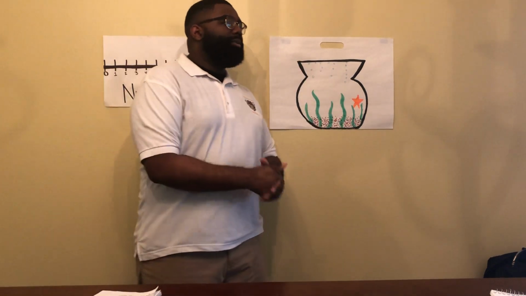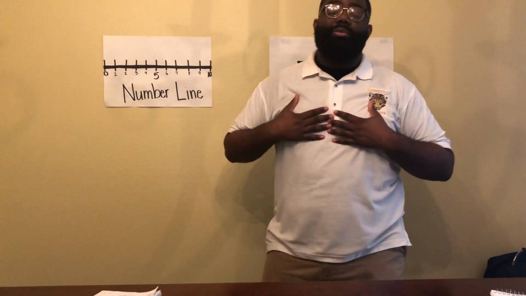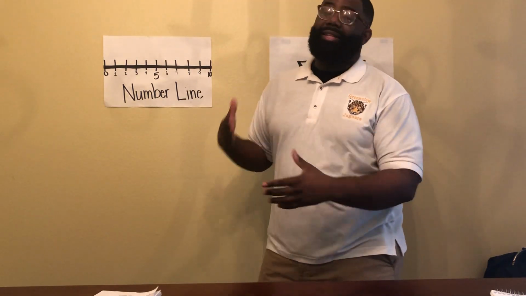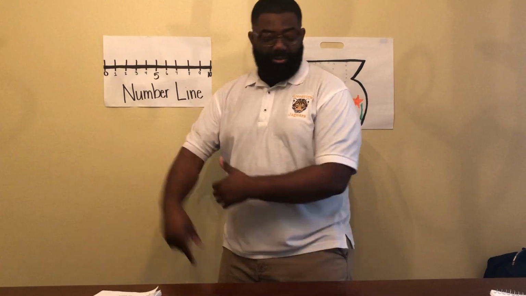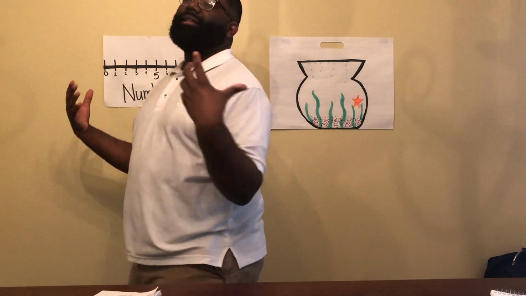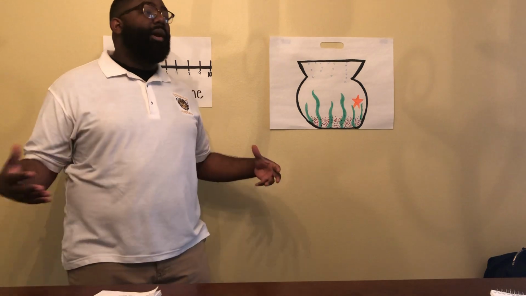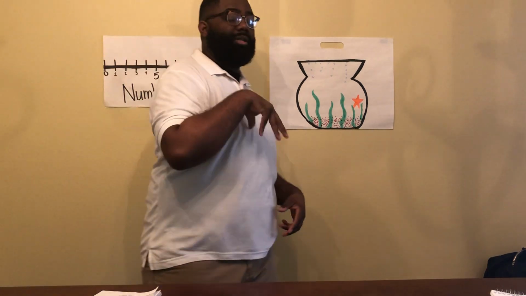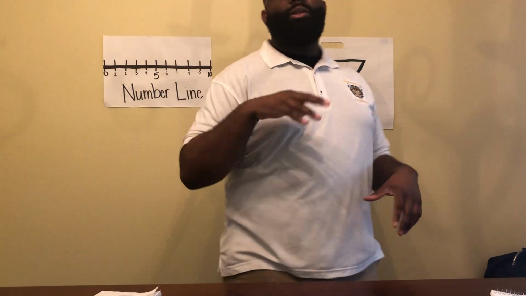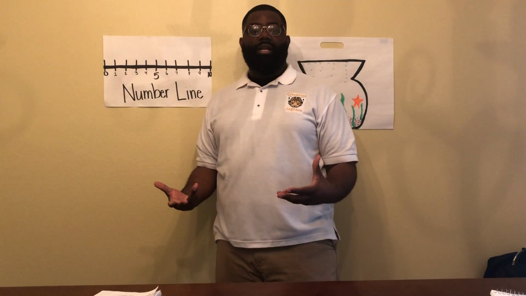So we're like, okay, that's cool. So we're trying to figure out what kind of fish we wanted. So I wanted bluefish. I was like, we have to put 10 bluefish in there. And then my roommate Alex, he said that he wanted redfish. I was like, well, I want bluefish. And he was like, well, he wants redfish. So we had to figure out what we were going to do. And our third roommate, Jamarcus, he told us, well, why don't we just put red and bluefish in the tank?